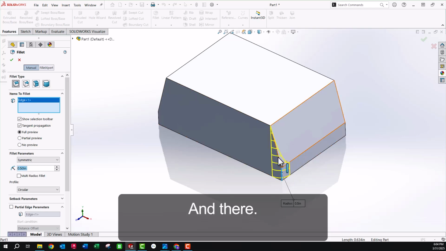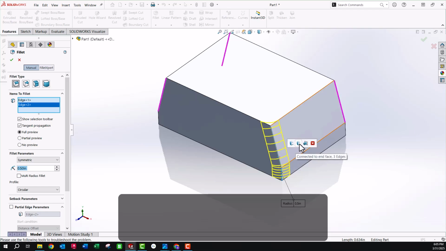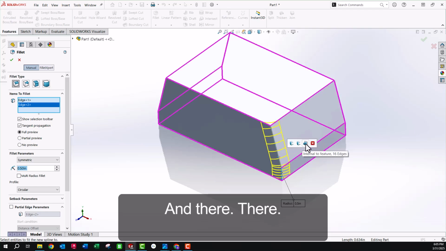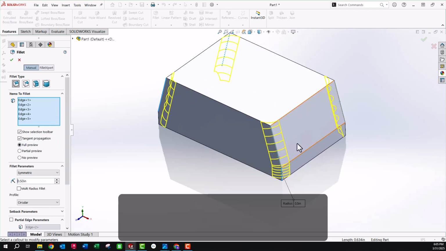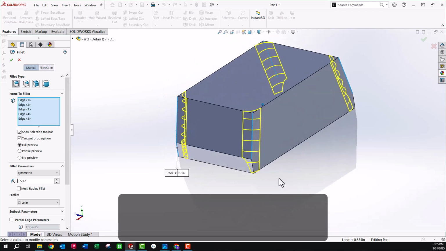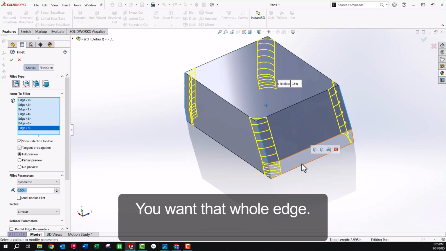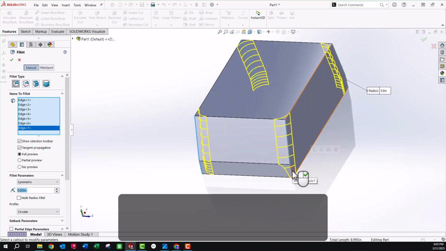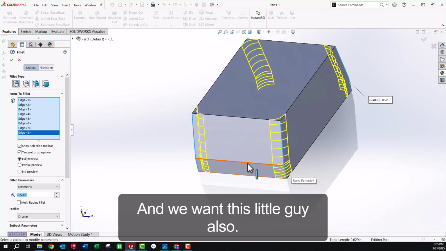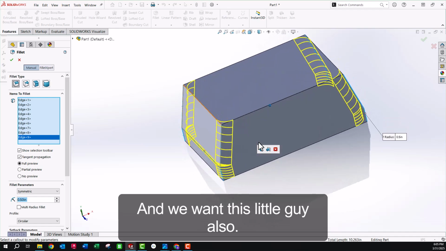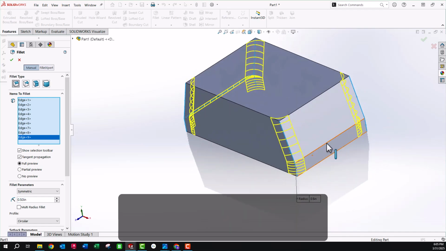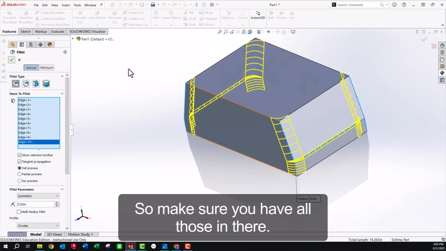You can do in there. Let's see. There. We want that whole edge, and we want this little guy also. So make sure you have all those in there.